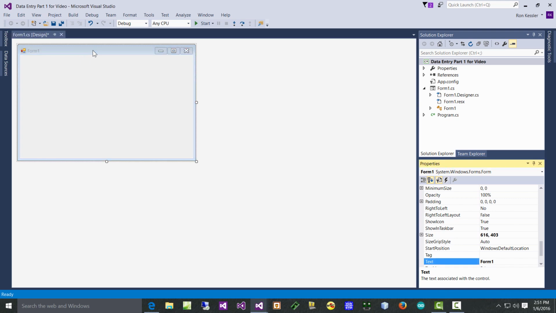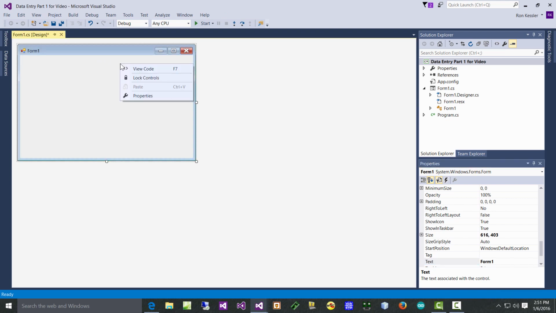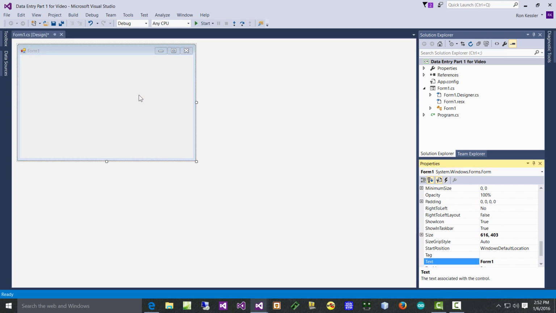Okay? Push F4 on your keyboard, or you can right click on the form and go to properties. Same thing. But I use F4. And it brings up a properties window over here on the right that you can see. Make sure it says form 1 there. I've highlighted it for you. Okay? When you're changing properties on a button or a text box or whatever, make sure you click that particular item and that you're changing the properties or characteristics for that particular object and not the wrong thing.